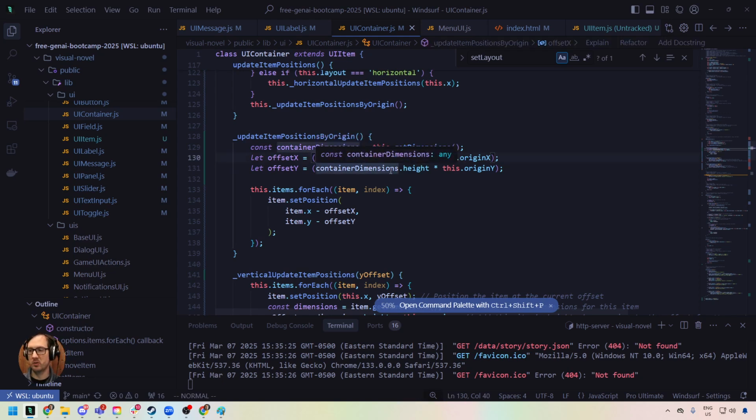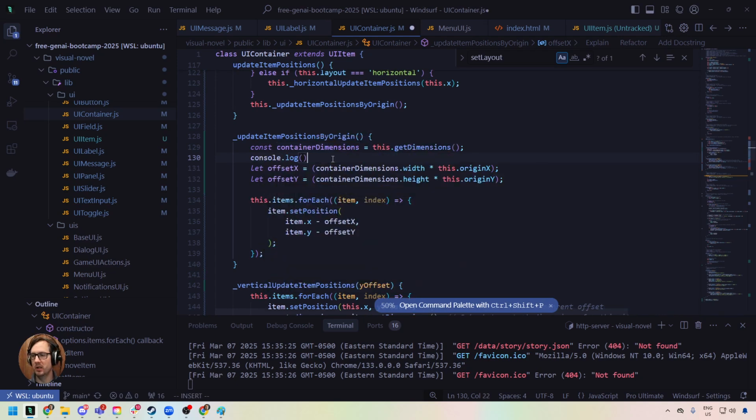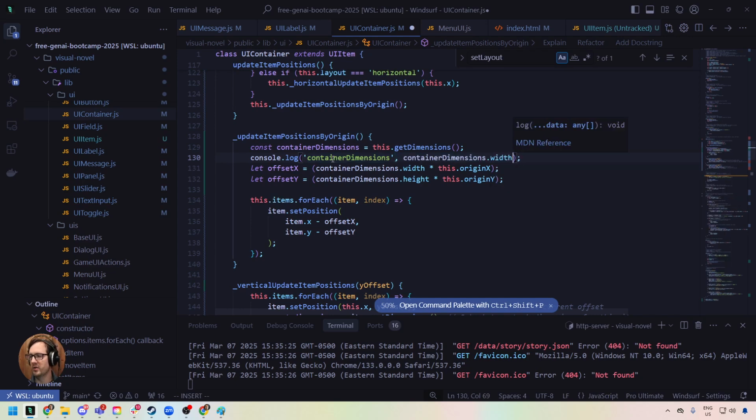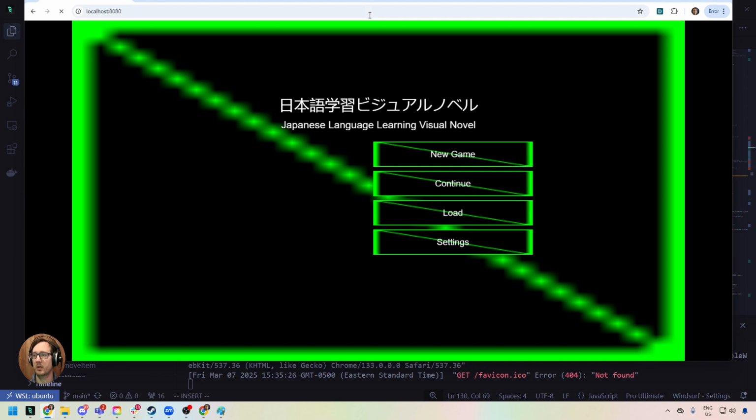And maybe the width is actually returning back 0, right? That's probably my guess here. So I'm going to do a console log here. It's going to probably update it a bunch. Container dimensions. And here I want to say container dimensions width. And there's only one container in the scene, so it's only going to print this out when we load it at the beginning here. So go ahead and we'll give this a refresh here.